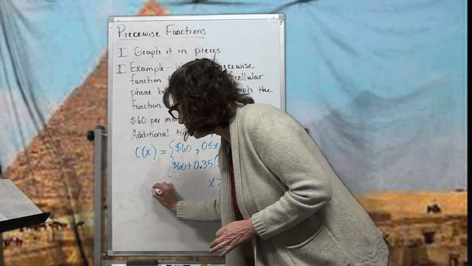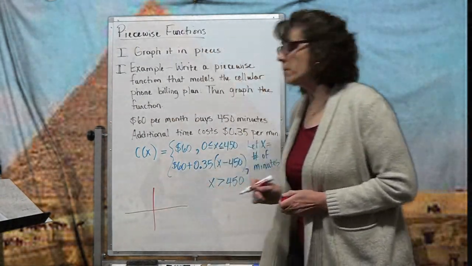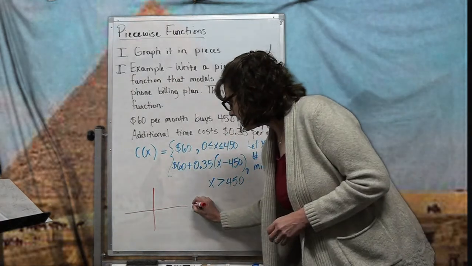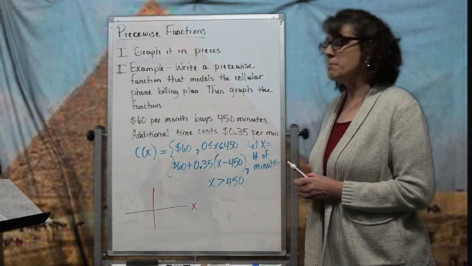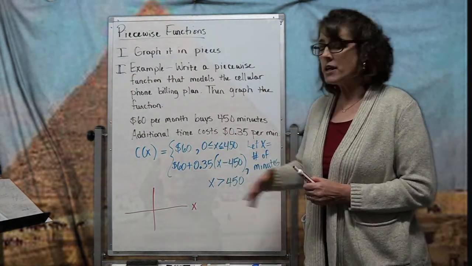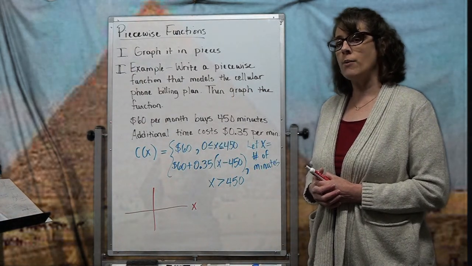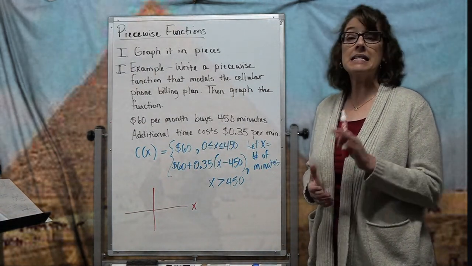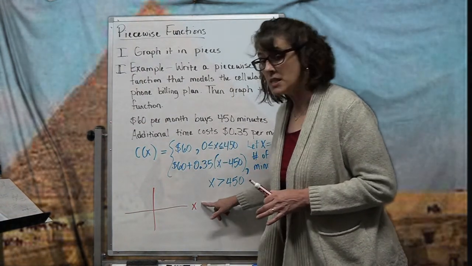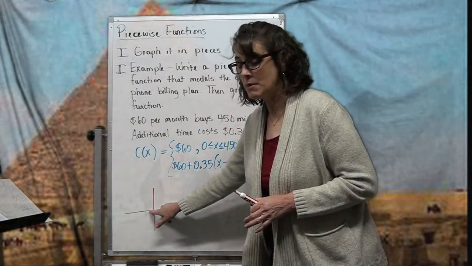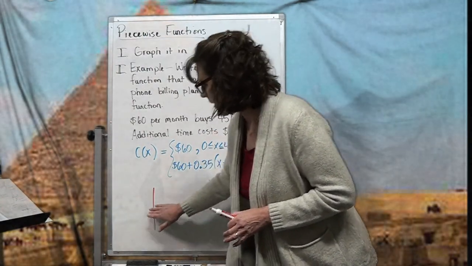Now normally when we graph, we would do a 2D coordinate plane that looks like this. My x-axis here, recall, represents minutes. Now I'm not going to utilize all four quadrants, and why would I not do that? Exactly right. This represents minutes. I can't have negative minutes, so I'm not going to have this end of my graph.